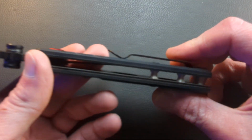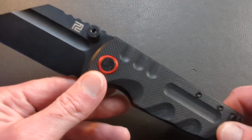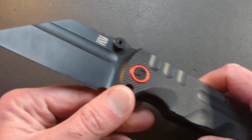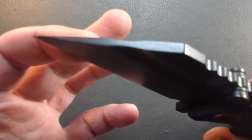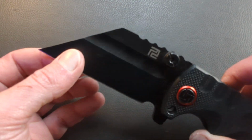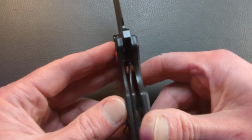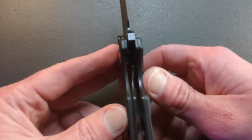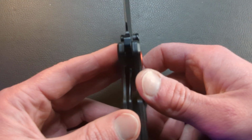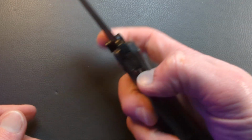This thing is overbuilt to the max, and I think this one often gets left off some of these lists, and it shouldn't, because you have the ability to really poke into items, slice items, and this lock is absolutely solid for a liner lock. We're sitting right at that sweet spot, in my opinion, right about 40%, guys, and trust me, I've beat the shit out of this, and it just laughs. There's no hesitation in the liner.